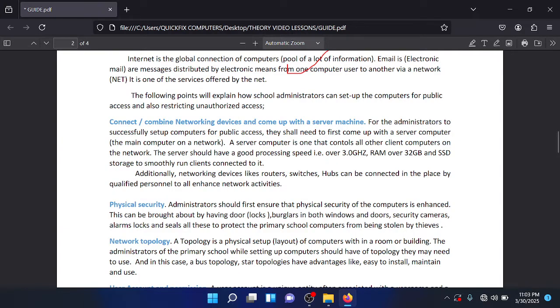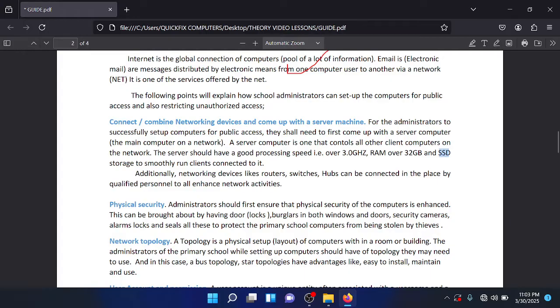And what I've done is I have indicated the capacities that can make up a server. What am I highlighting? They are so important. There are important aspects that can make up a server. It should be strong. It should have strong processing speeds. So I've just displayed that as my first point.